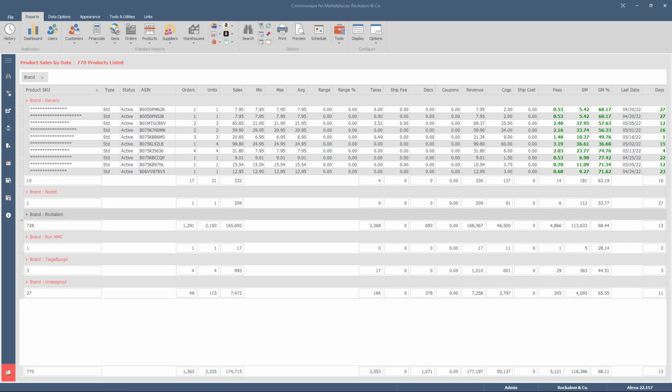This concludes our presentation of Product Sales by Date report found in the Orders Product Sales section of Communicated for Marketplaces. In summary, the Product Sales by Date report is an easy-to-use report for product sales analysis, data mining, and business intelligence. The display options provide for easy report customization to allow you to add or remove columns and features as necessary. The Group By box allows you to easily transform a report from one aspect to another for greater data visualization. Reports are crucial for any business, especially yours.